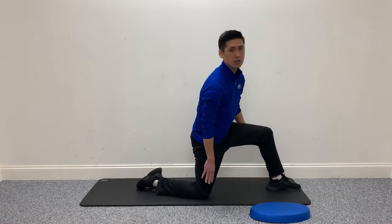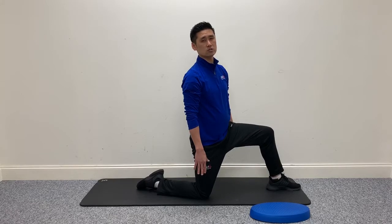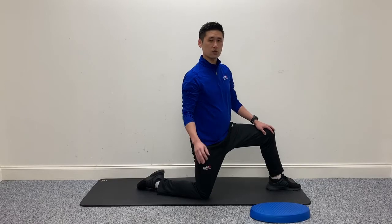This stretch is going to help increase your hamstring flexibility, so you can have good mobility around your hip. All right, so we did the hip flexor stretch, quad stretch, and hamstring stretch. We have one more stretch to try, the piriformis stretch.